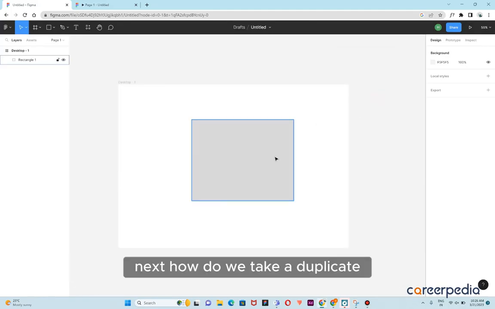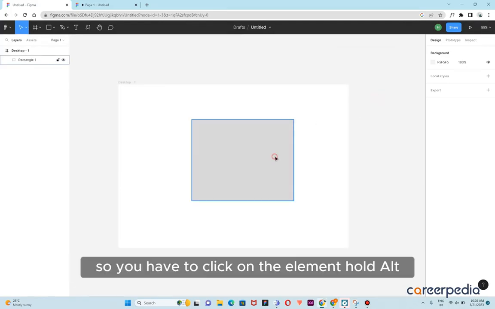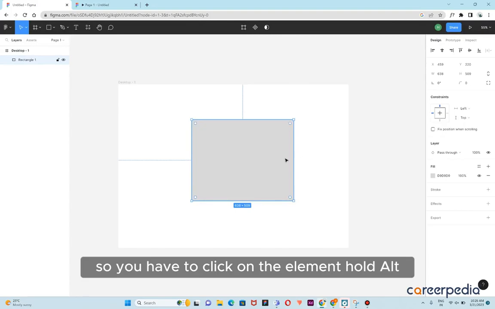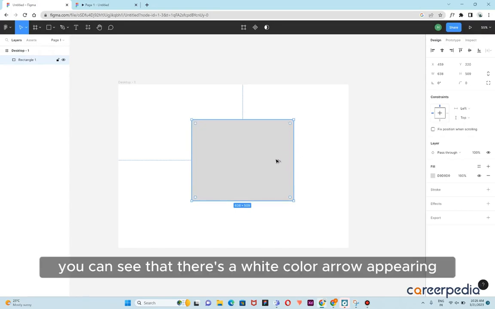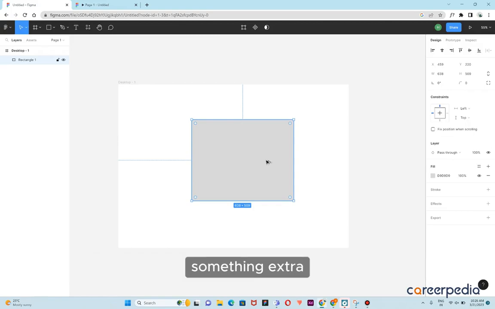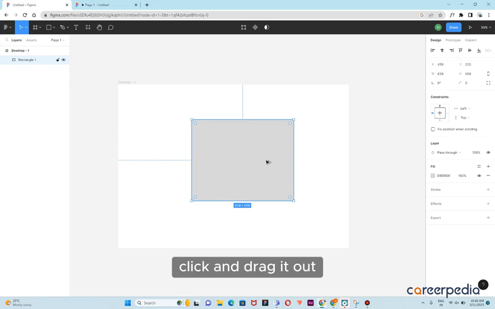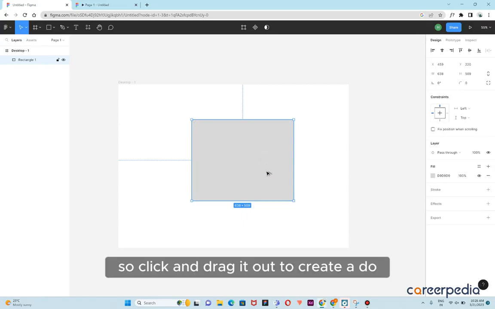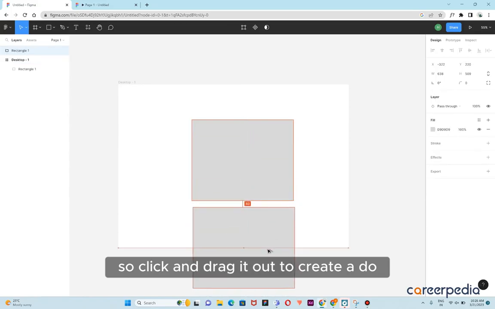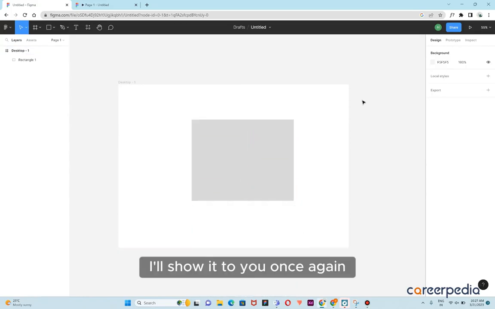Next, how do we take a duplicate? You have to click on the element and hold alt. You can see that a white color arrow appears, something extra. That will appear, which means you're ready to drag it out. Click and drag it out to create a duplicate. I'll show it to you once again.